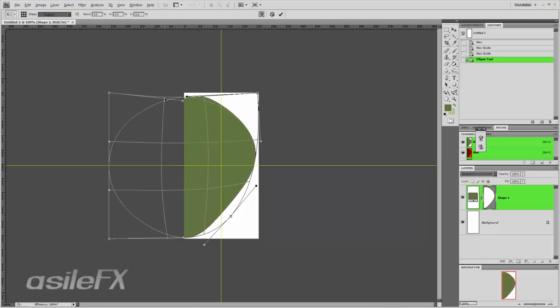So we just need to pull that out a little. And I don't want the top to be so rounded, so I'm going to pull that in, and we don't want it to dip on the bottom, so we'll pull that over a little more.